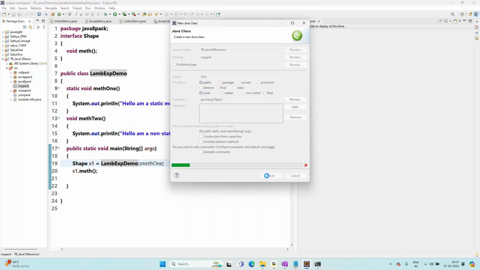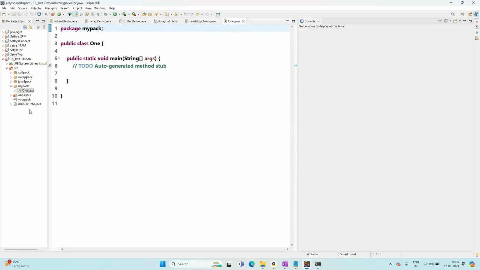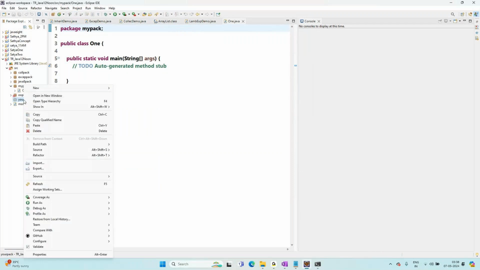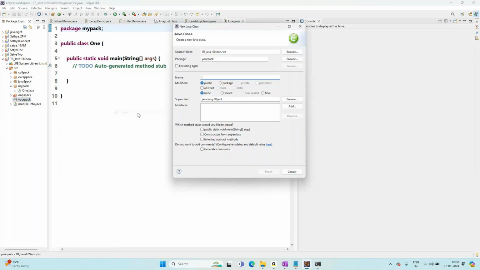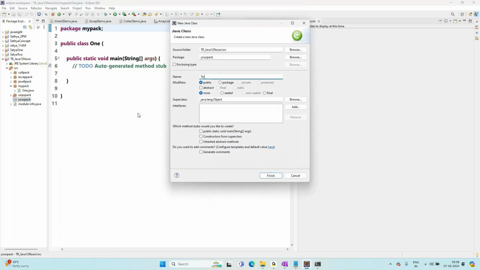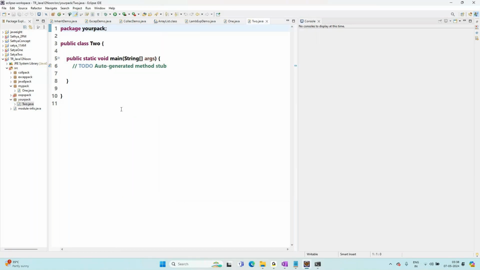Now go to your pack and use something like two. Got it? So now my pack is containing class one.